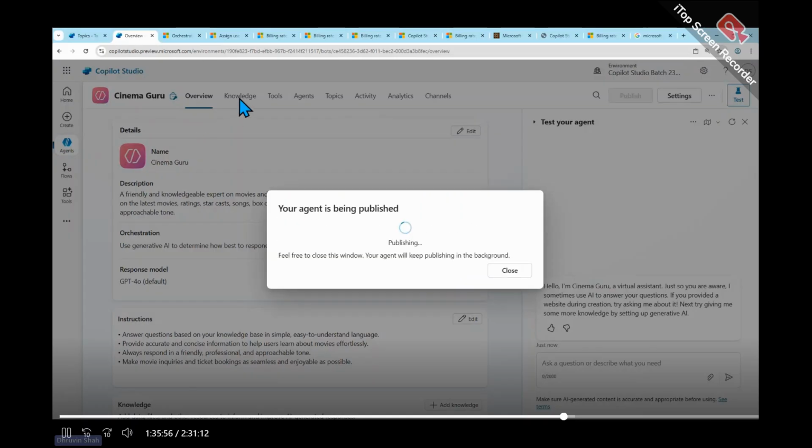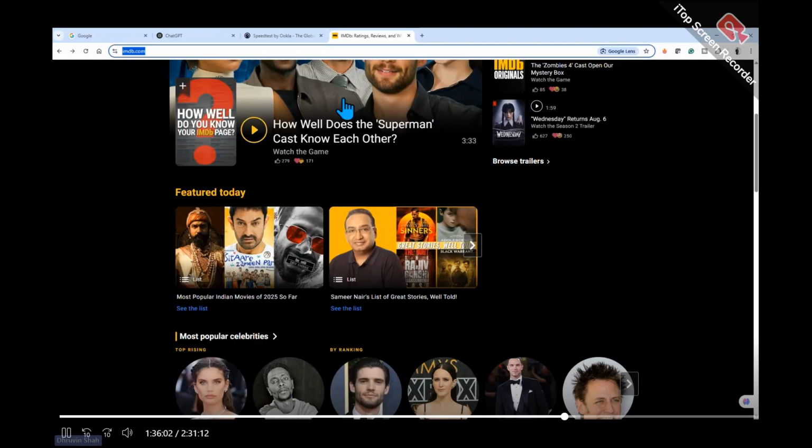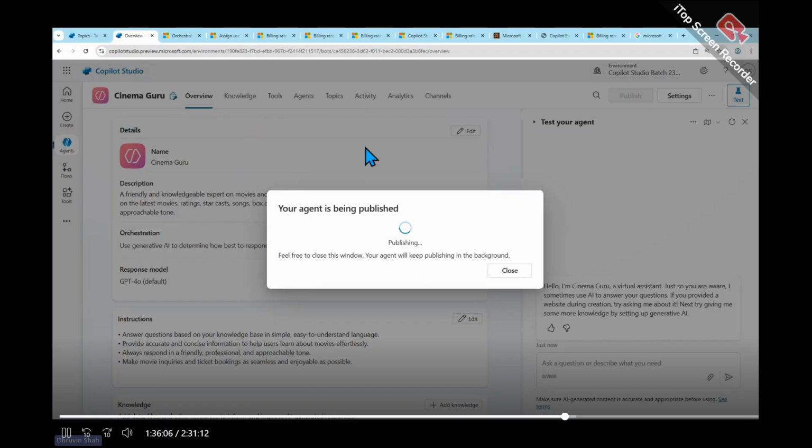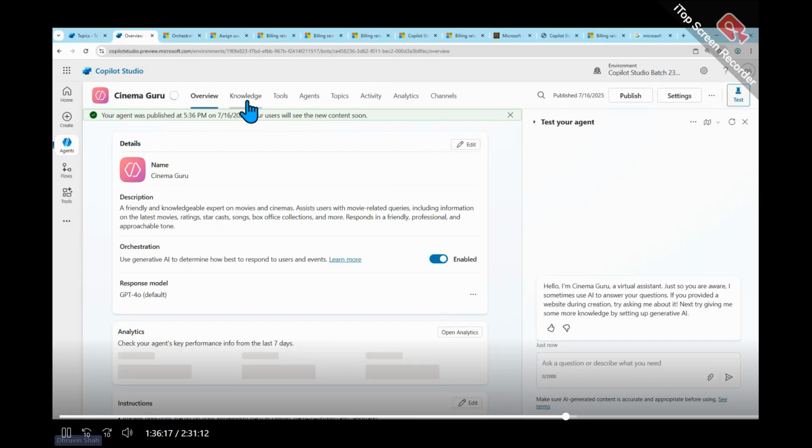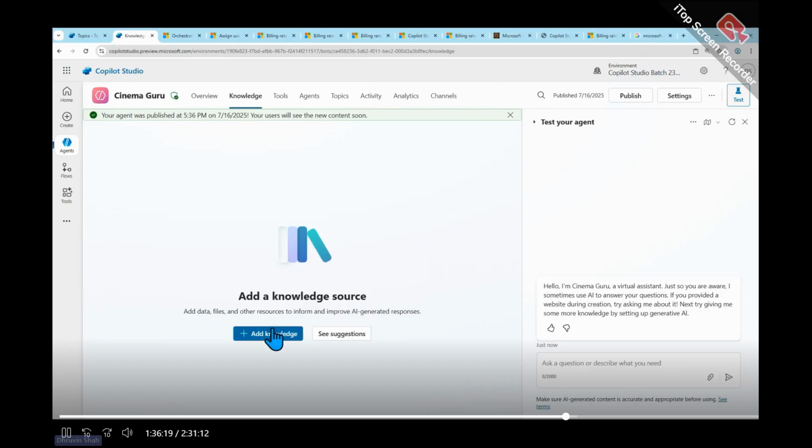Then you can start configuring your knowledge source as well, which is the IMDb website, imdb.com. I'm just copying this website here quickly. What I'm doing here is going to knowledge, add knowledge.